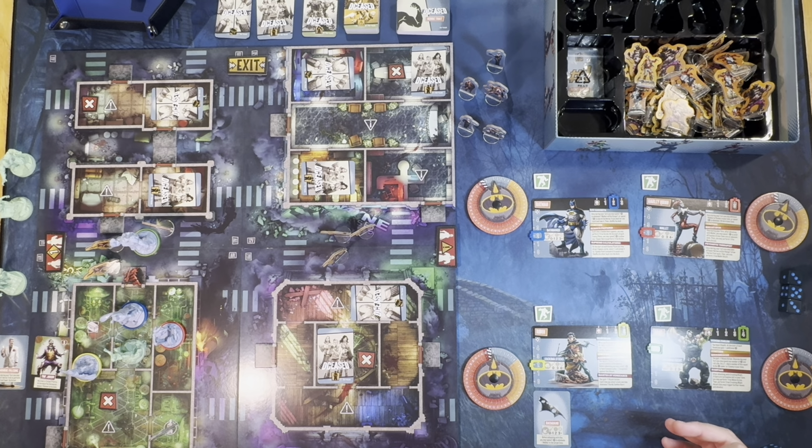Perfect. Batman, thematically, has taken out the Joker. So the Joker goes away. He may come back. He's a zombie. We get 3 XP for defeating him. Oh, and we had the runner. Hold on. I forgot to spawn a runner in his zone.